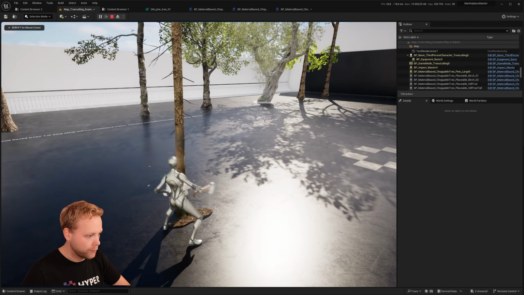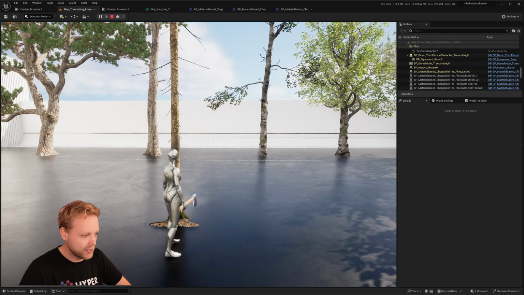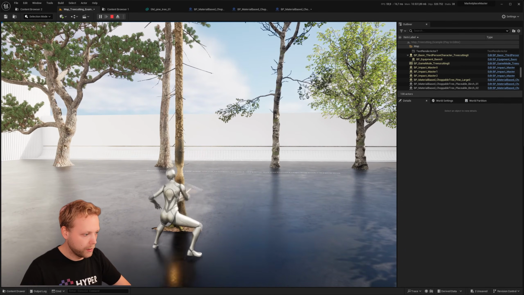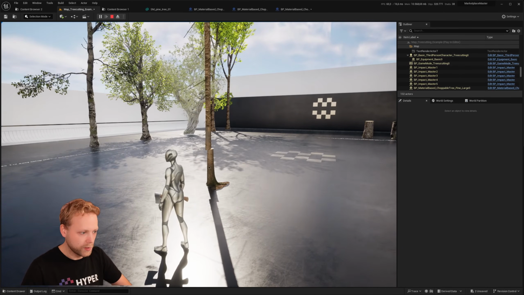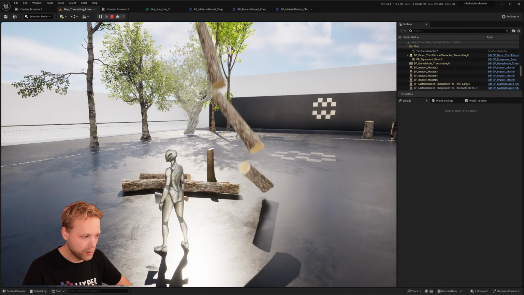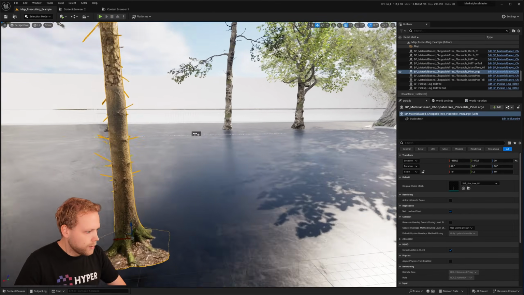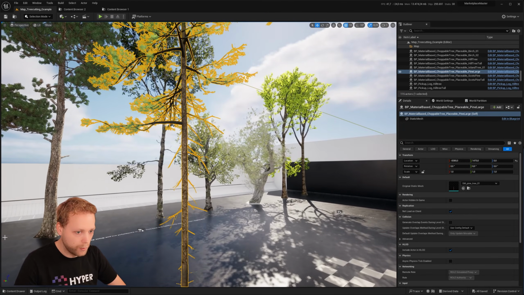So now when you chop a tree, you don't see the delays, etc. So please tweak the settings a bit if you have complex trees. So now we have a placeable in the world.